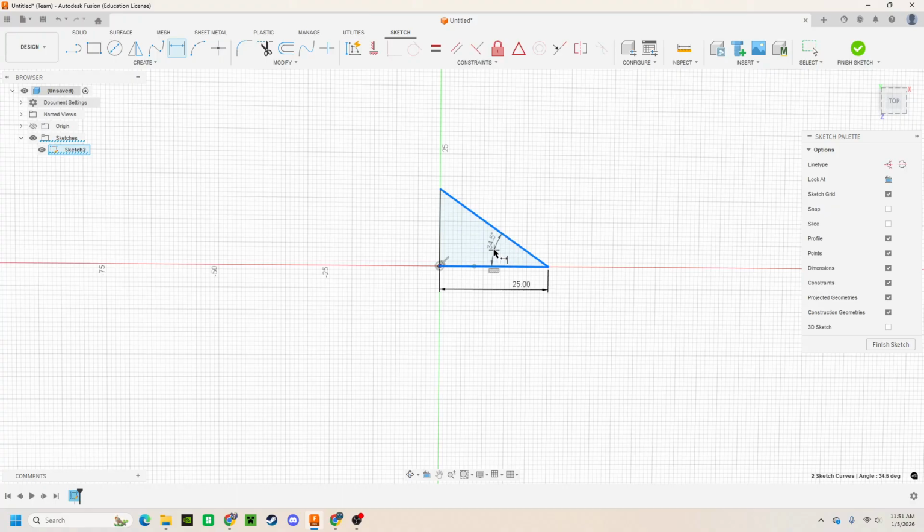Apply a dimension constraint to make an angle, and make it 30 degrees. We will notice that our entire sketch is black. In looking in the sketch folder, we will see that our sketch is fully constrained. This means that a single angle will constrain both of these lines.